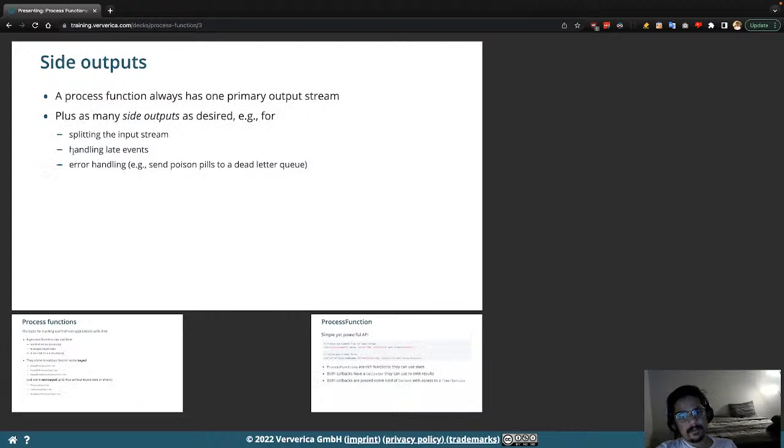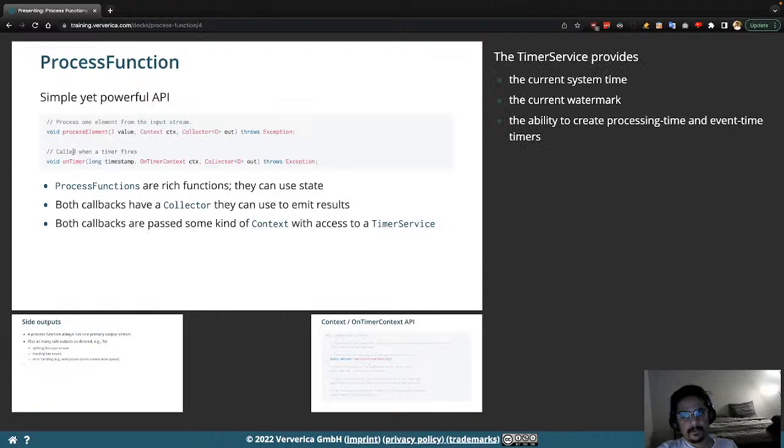For example, you are not able to handle a particular event, then you can produce errors in a separate side output. You can also handle the late event and send the output to the side output, saying that this particular event is late. We are still providing the output in the side output if required.